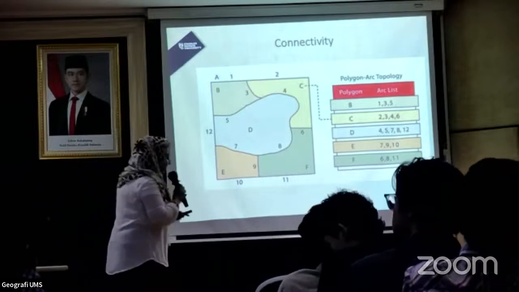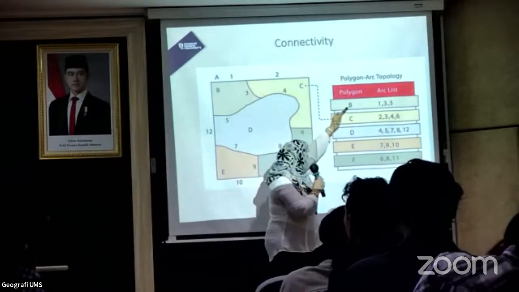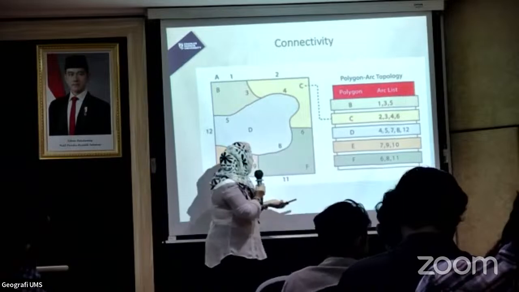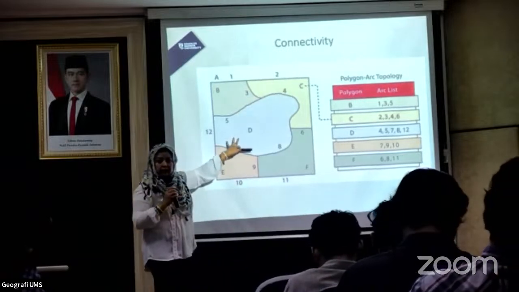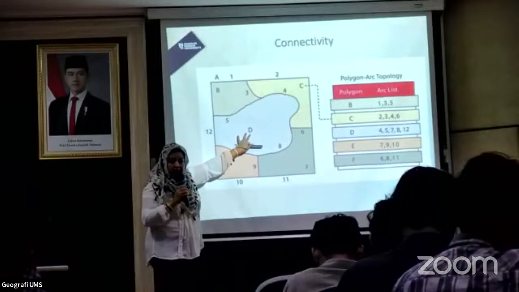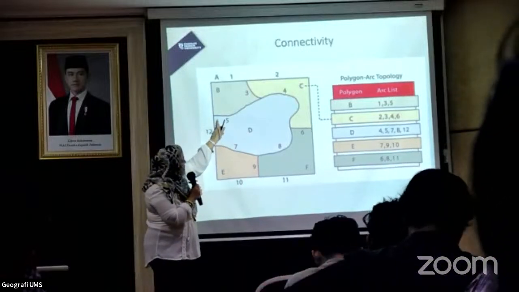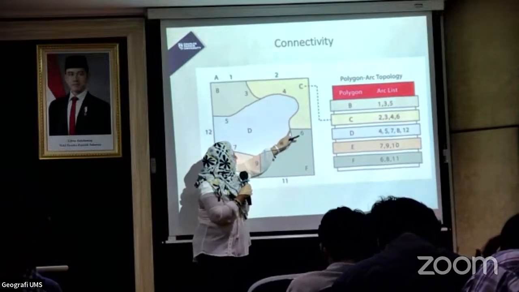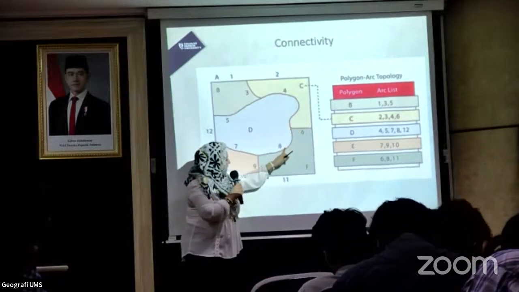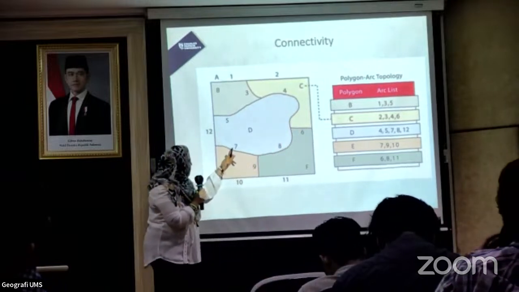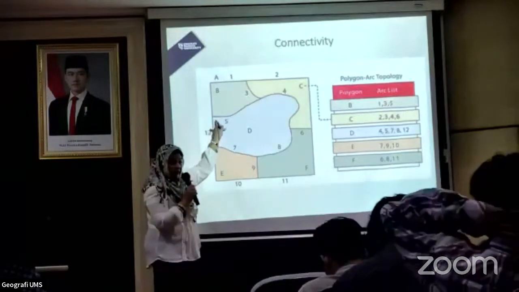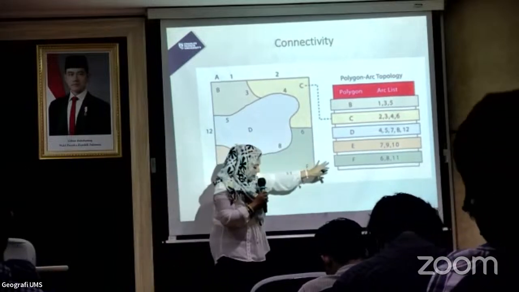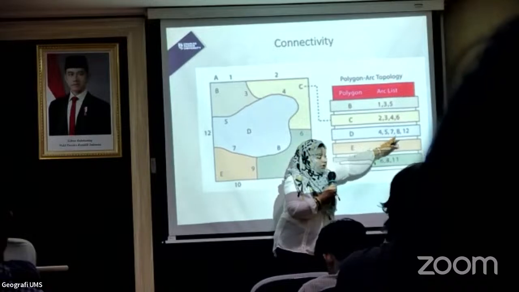And you can see the same information here. Polygon, so how many arcs are there? 1, 3, and 5. Now, if we look at this one, this is comparatively bigger. This is polygon D, and this is made of arc 5 from here to here, arc 4. This is arc 8, and this is arc 7, and this is arc 12. So polygon D has been made using these arcs 4, 5, 7, 8, 12.